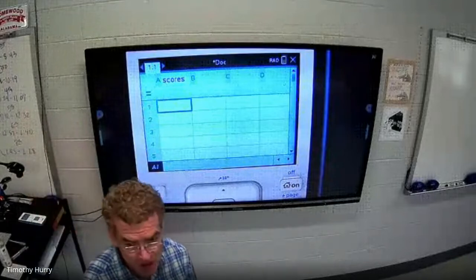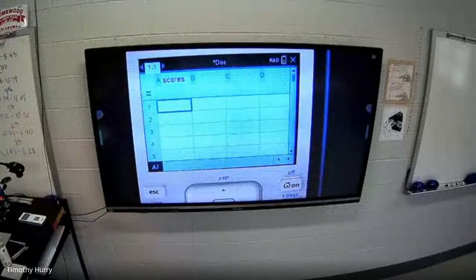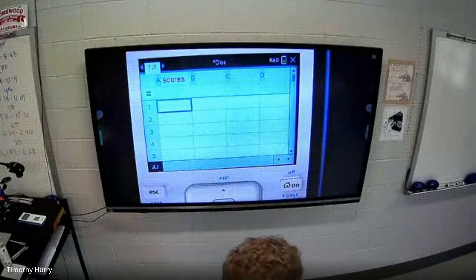Now keep in mind on your test, if you enter one score wrong, a ton of your stats are going to be off. You might still get the Q1 and the Q3 and the median because they're just in locations, but you're going to miss average. You're going to miss standard deviation. You're going to miss variance. If you do happen to miss a number that's right near the quartile, you might miss the quartile. Are you following me? Because it averages those two numbers. So be really careful. Double check what you enter in.